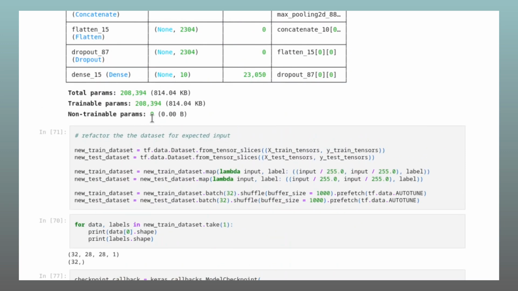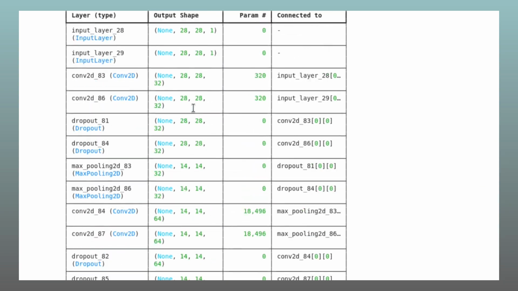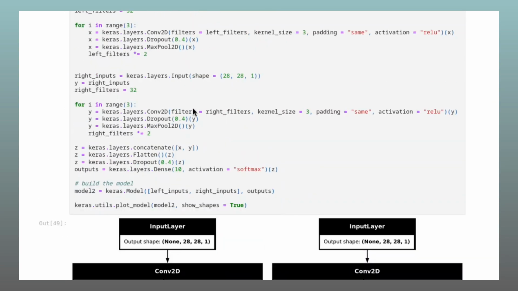Now for the dual input part, we are going to slightly modify the input, because our input is in a different manner, so the model accepts input differently: left input, right input.